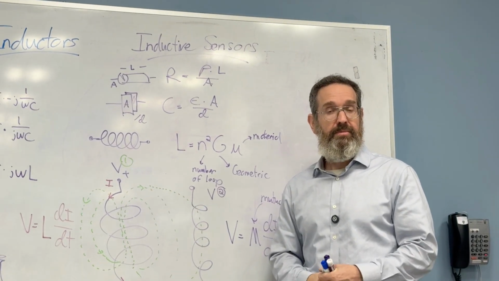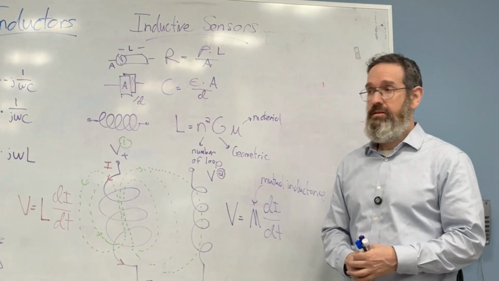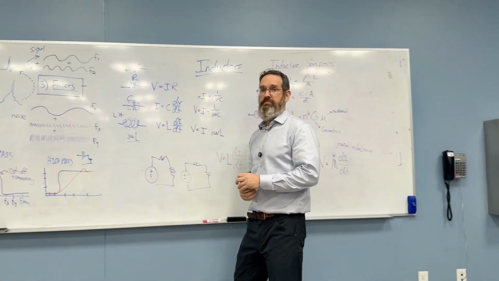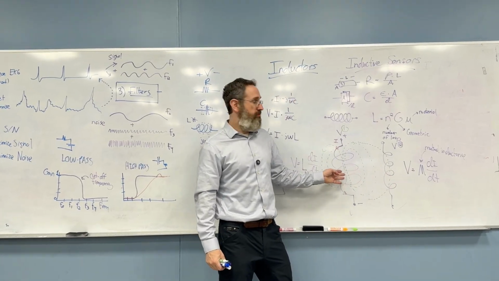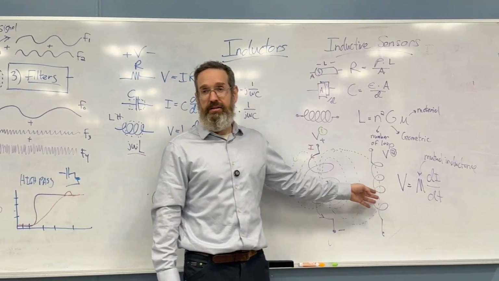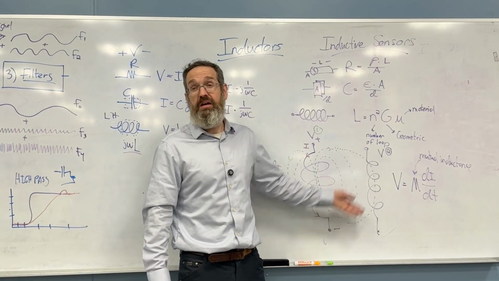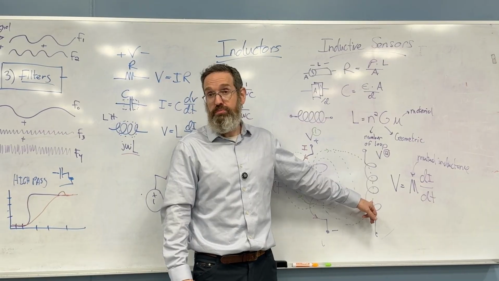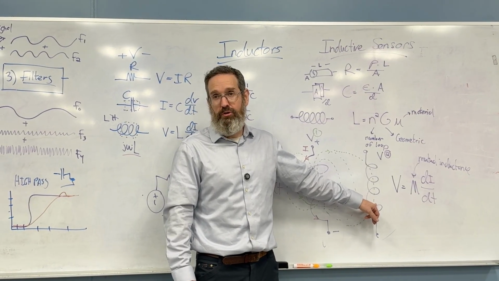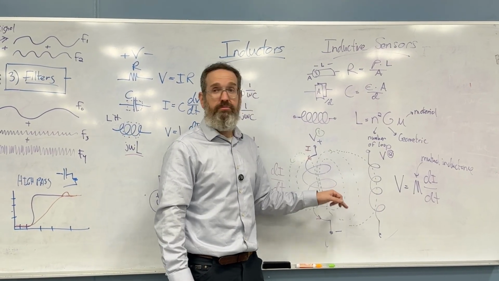Transformers. Yeah. So would that be analogous to gain? You could think of it as a gain, yeah, from one side to the other. So the voltage, in the example I said, there would be a gain on the voltage. You would be able to step up the voltage by a factor of 10 just by having 10 times more loops here. Again, you want to put them right next to each other.